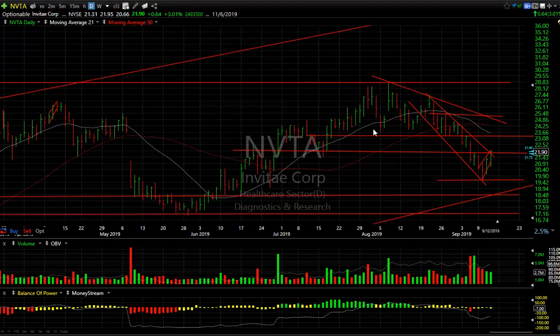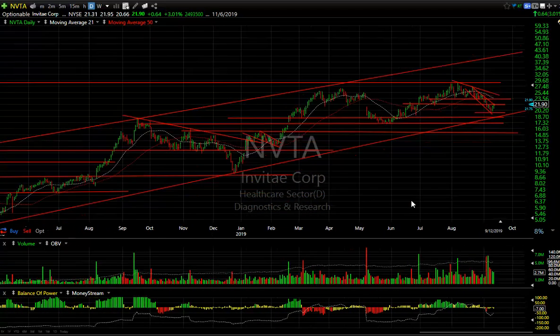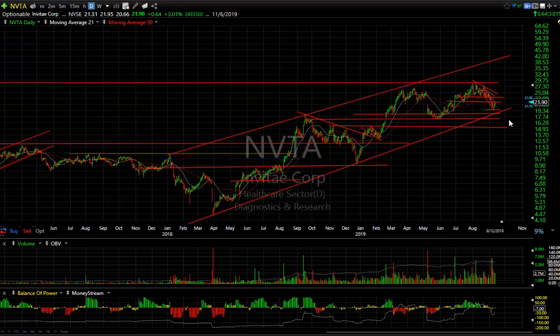INMD looks like it might have reversed the recent downtrend. After breaking support at 23.5, it dropped down to 19.5. Last 2 days were nice reversal days, but not on big volume, with underlying technicals just okay. I'm not excited about it, not yet, but today was a good day for it. Up 64 cents or 3%. Still holding above the overall trend line, the trend channel. And if it does make the big move I'm thinking it might, we should see a retest of the 28.9 zone. We get to 29.5 or so. This is a $40 stock, potentially.